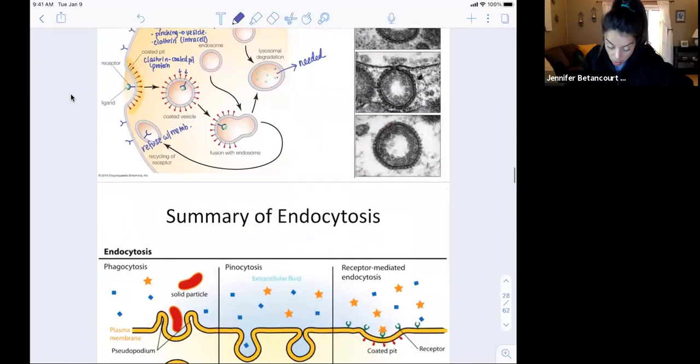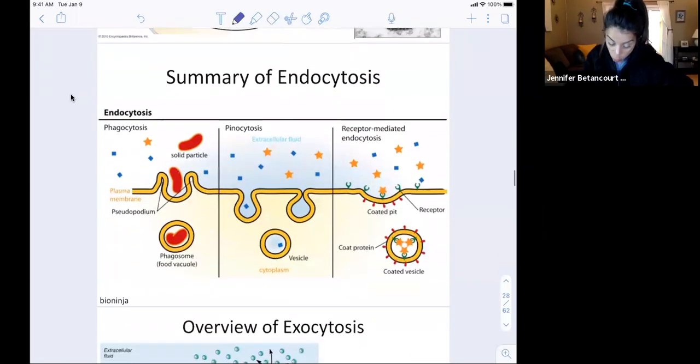Cool. Now, last but not least, we have our summary of endocytosis, where you can see phagocytosis are these big, large particles or whole cells, too big for protein receptors or protein transporters. They are going to be engulfed. And so oftentimes if they're food, we'll call them food vacuoles, but in the case of white blood cells, it's phagocytosis, it's an immune response. Pinocytosis takes in some of that extracellular fluid because you need more than one molecule at a time.